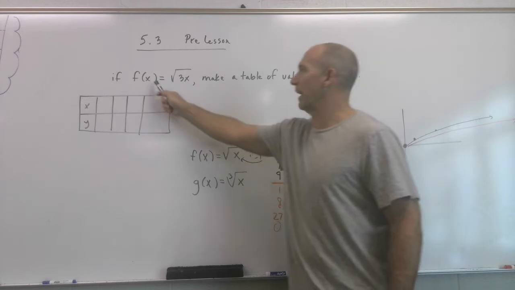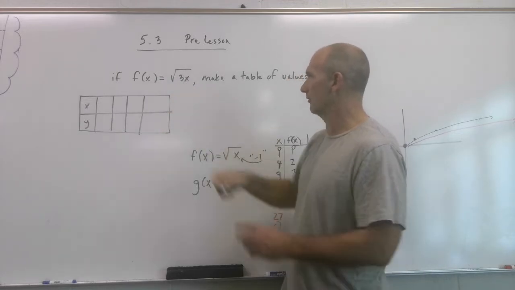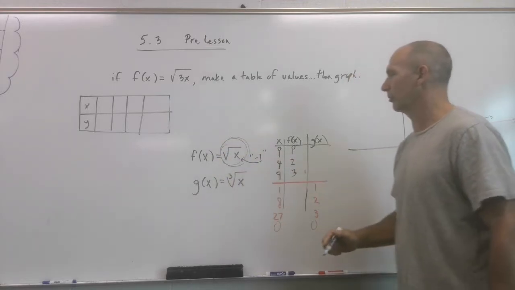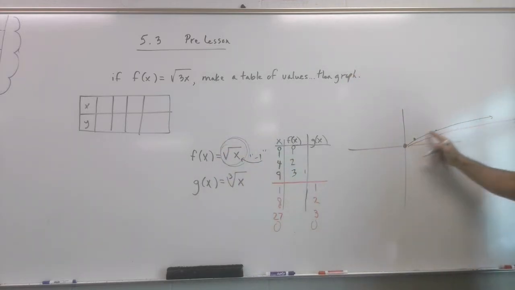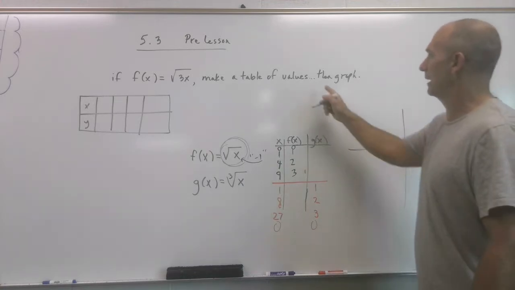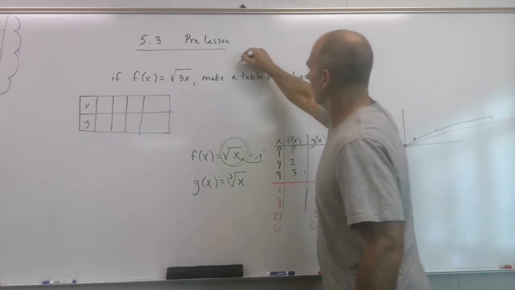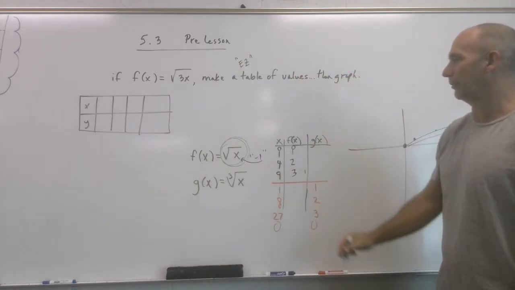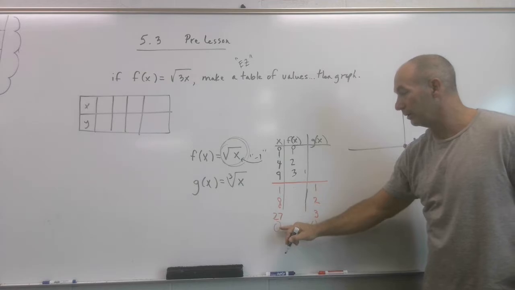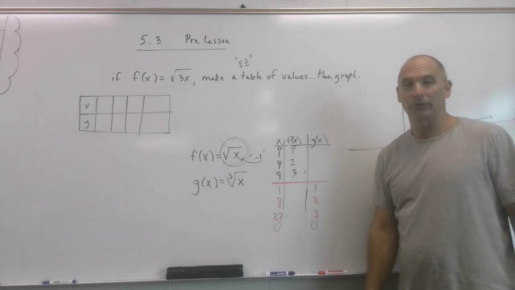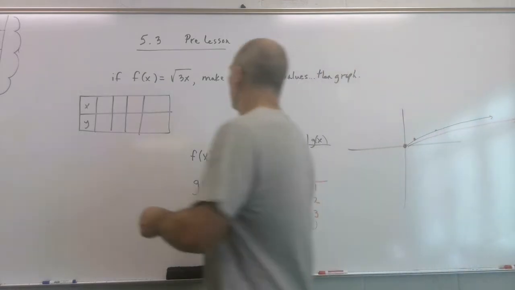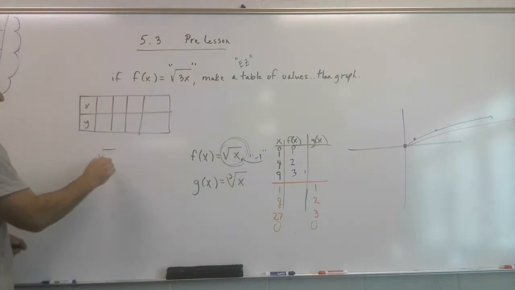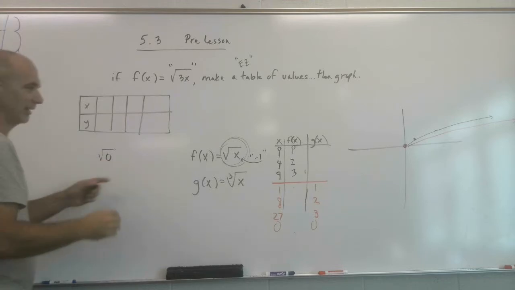It says if f of x equals the square root of 3x, so remember that means this is our parent function. So it's going to be some variation of this black one right here. Make a table of values. And what they're trying to say really is make an easy table of values. Notice I picked numbers that just work. Now they're throwing a little curveball at you. So you got to think a little different. So first of all, if we're looking at square root problems, we have to ask ourselves, the square root of 0, oh, I forgot to say something over here.